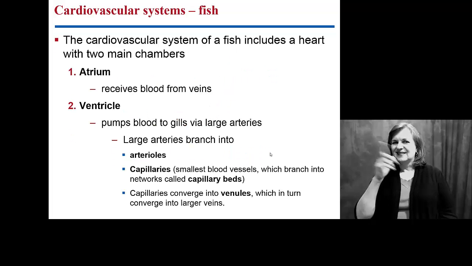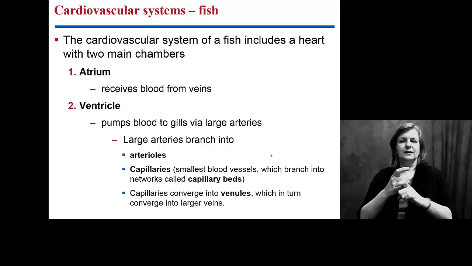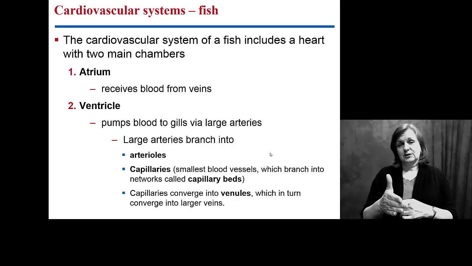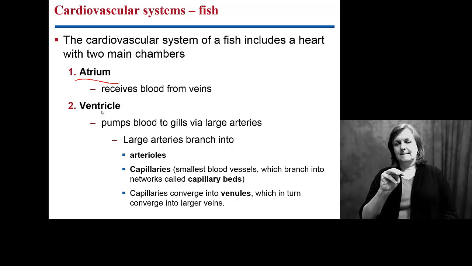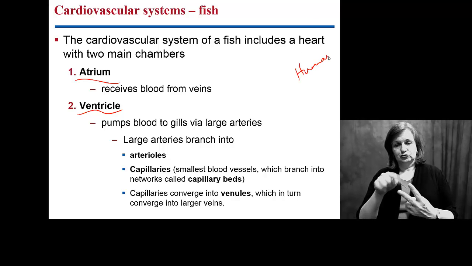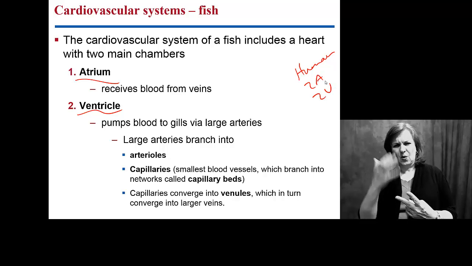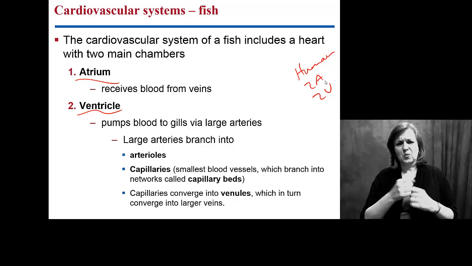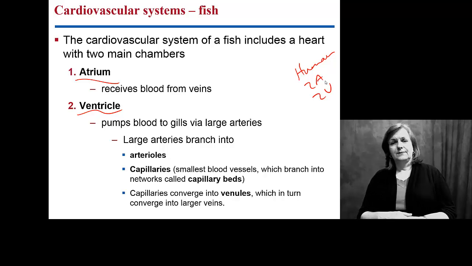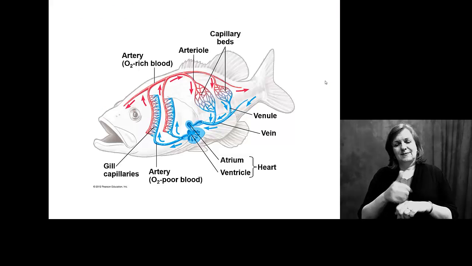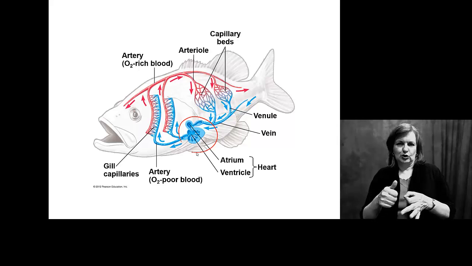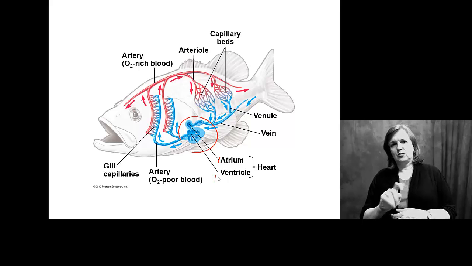It doesn't have to be a super complex system in order to get a better job done than an open circulatory system. Doesn't take much to improve on that. So fish started out simply with just a single atrium and a single ventricle. By comparison, you have two of each. 2 atria, 2 ventricles. So why do these guys get away with having just 2 chambers to their heart instead of 4? Well, based on the way their system is set up, here's the heart down at the bottom, and it doesn't look super different from yours. It's a little more simple.